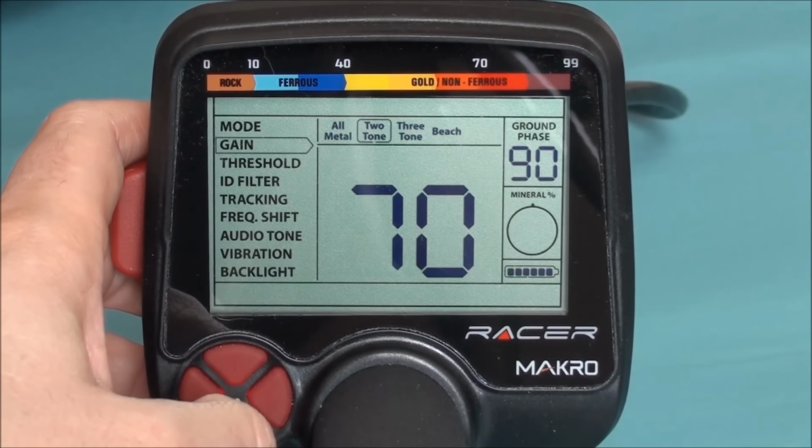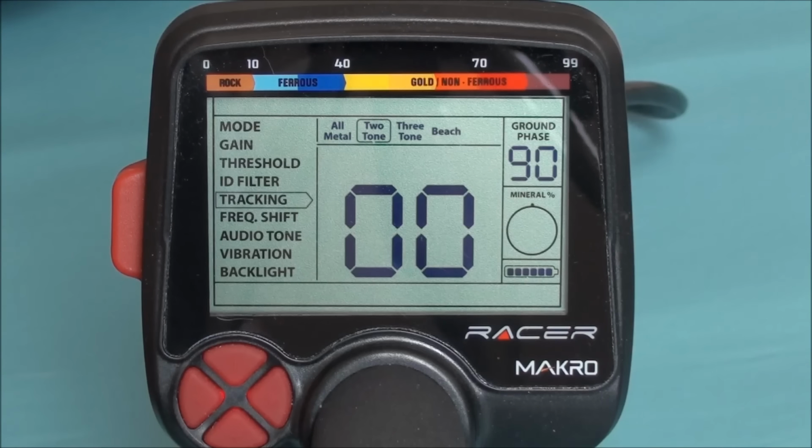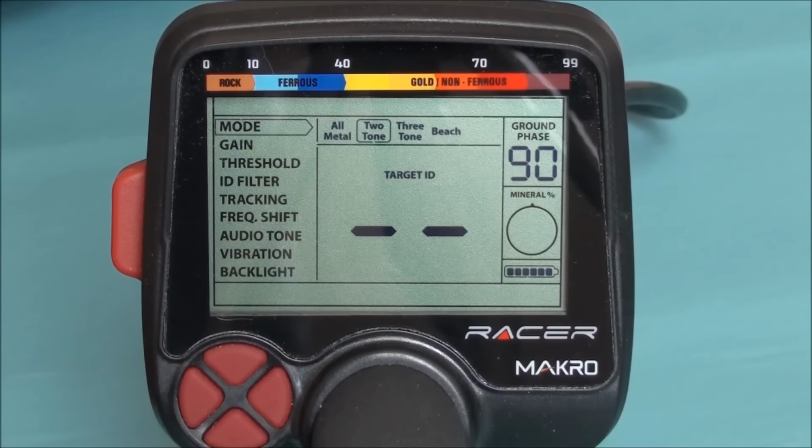Now let's go down past the ID filter. We've got the tracking. The tracking is basically an automated form of ground balance. The computer in it is constantly tracking the ground all the time. So it's the easiest way to ground balance your machine. On clean ground, it's going to work perfectly fine. Heavily mineralized, you might have to go into manual or pumping, etc. But on clean ground, like I say, it's going to be a perfectly adequate way to ground balance your machine automatically.